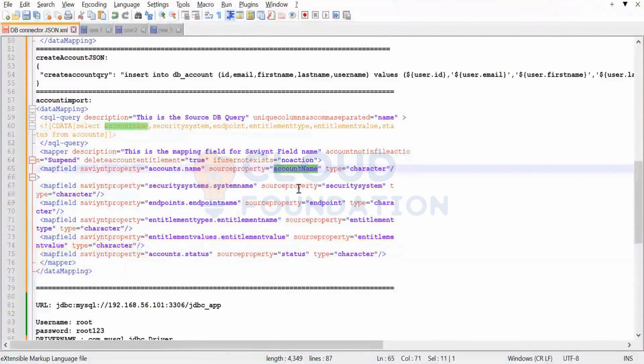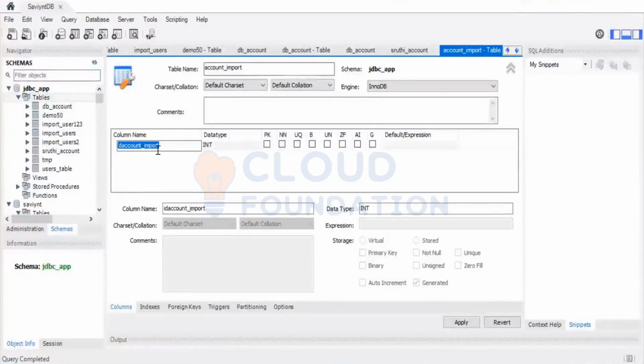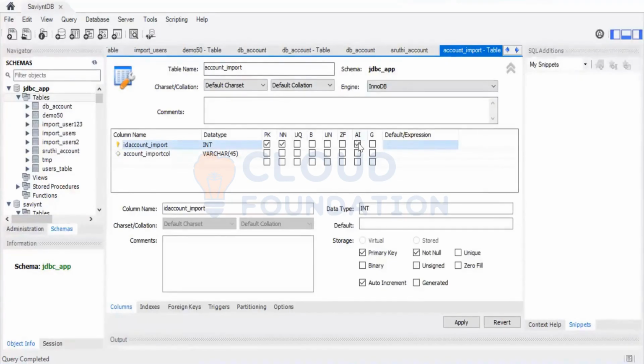Copy this accordingly. This DB account import column name, keep it as a primary key only. Leave that column, we don't need that. It will auto increment. Make it auto increment so that automatically it will fill, and we don't need to pass this value.